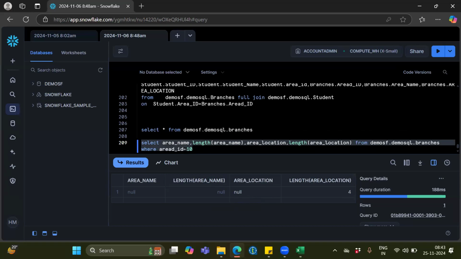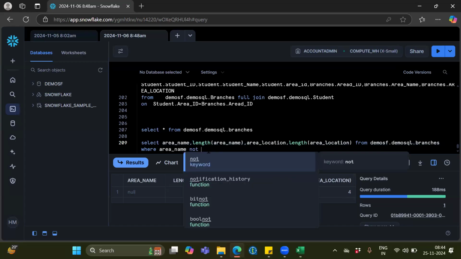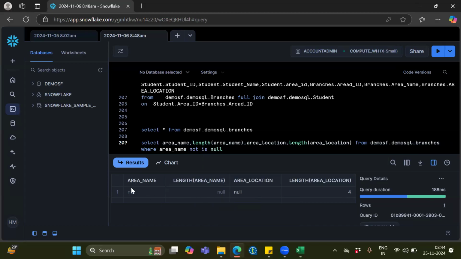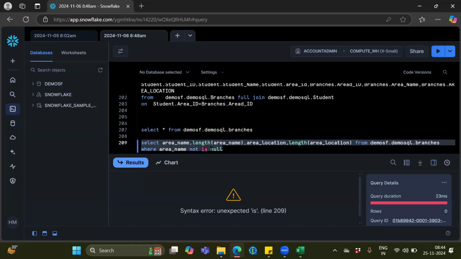Now how will I identify? Now not equal to null means, not is null. Wherever I have a not null value, those will be displayed.